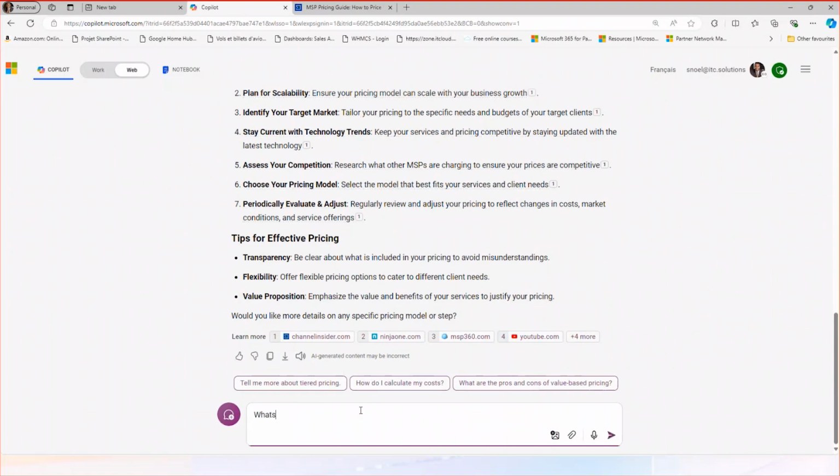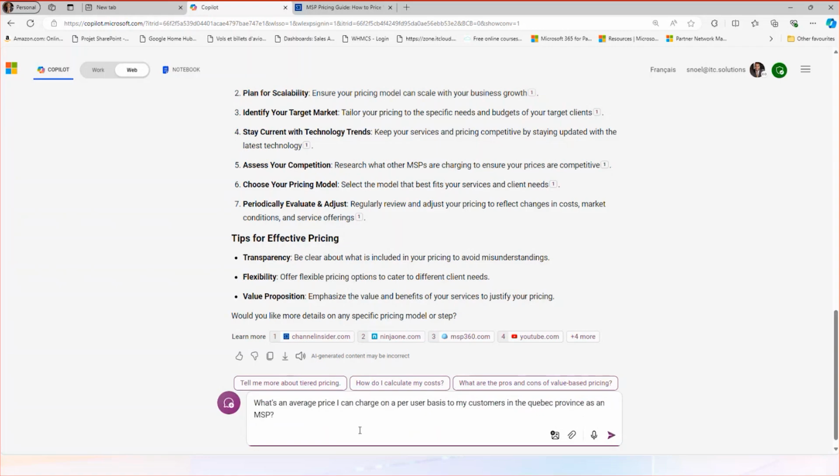So here, what's an average price I can charge on a per user basis to my customers in the Quebec province as an MSP.